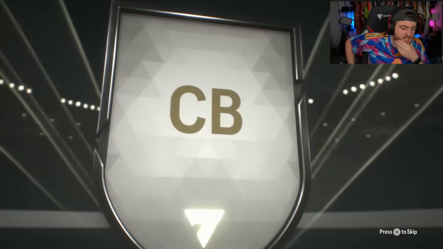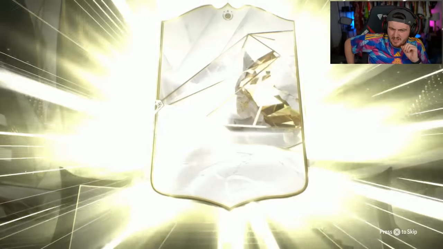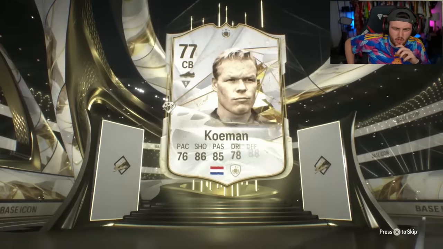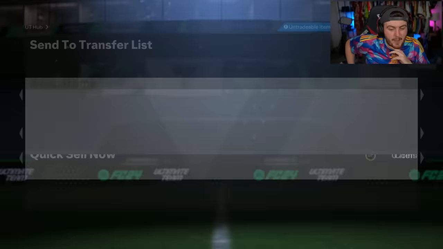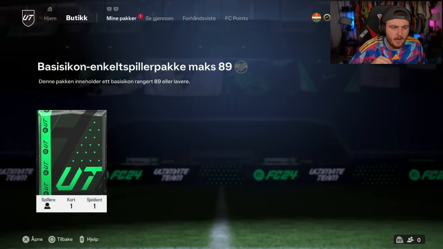Dutch, center back. Ooh, Rijkaard? Is Rijkaard a CB or is he a CDM? It's Ronald Koeman anyway. Not great. Not great at all. Apparently, is it Centurions or whichever one his special icon is? Apparently, it's really good. Maybe the base one's okay, but it's not to get excited about, is it? All right, we go again.